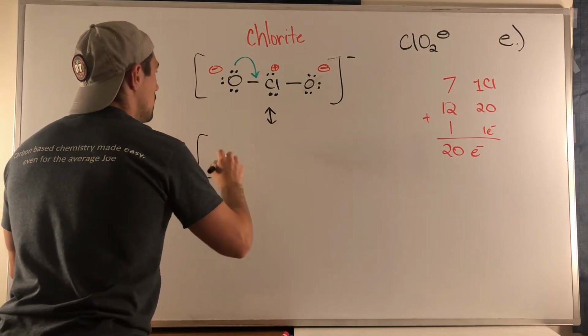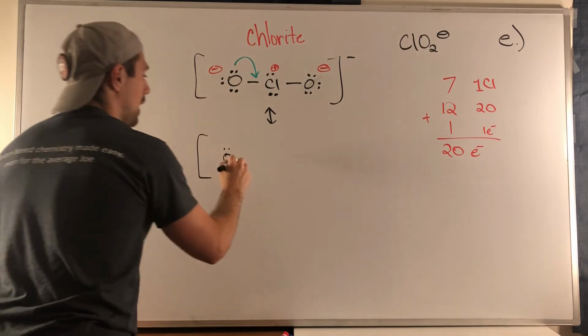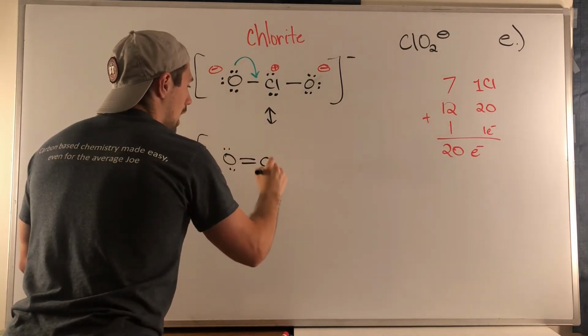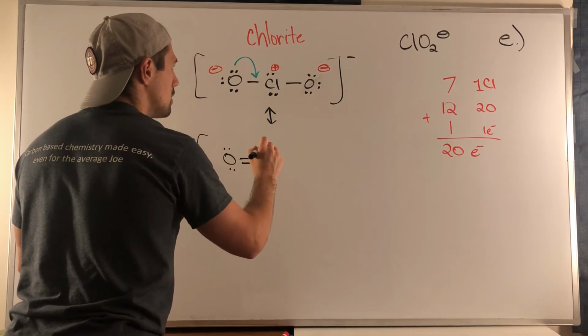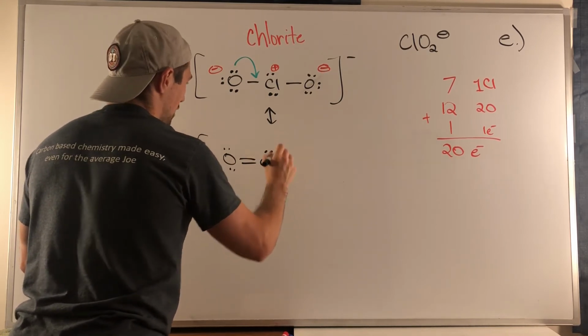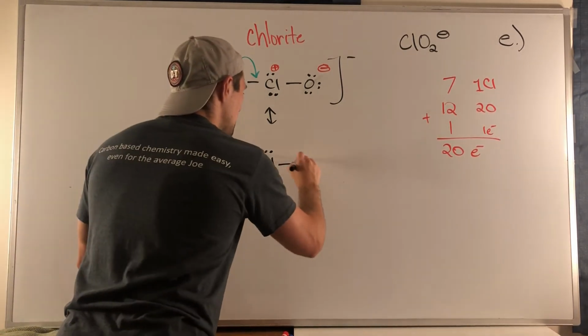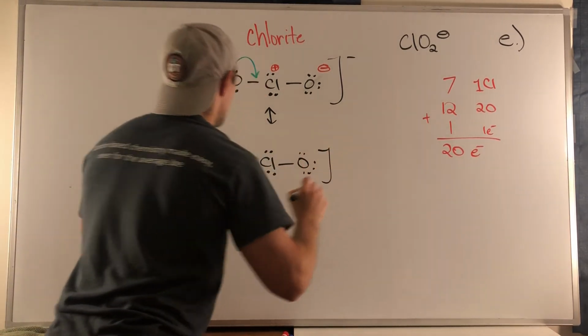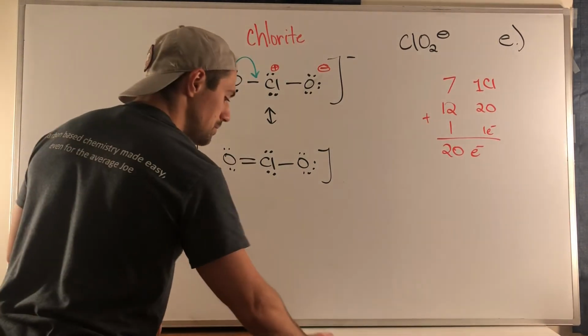So in this resonance structure, I'll only have 2 lone pairs. I'll have a double bond. I will have my chlorine, and I will have 1 lone pair. I will have 2 lone pairs, sorry. I don't know why that was so mind-boggling for me to accept. All I changed was swinging electrons in, and now I have a double bond between oxygen and chlorine.